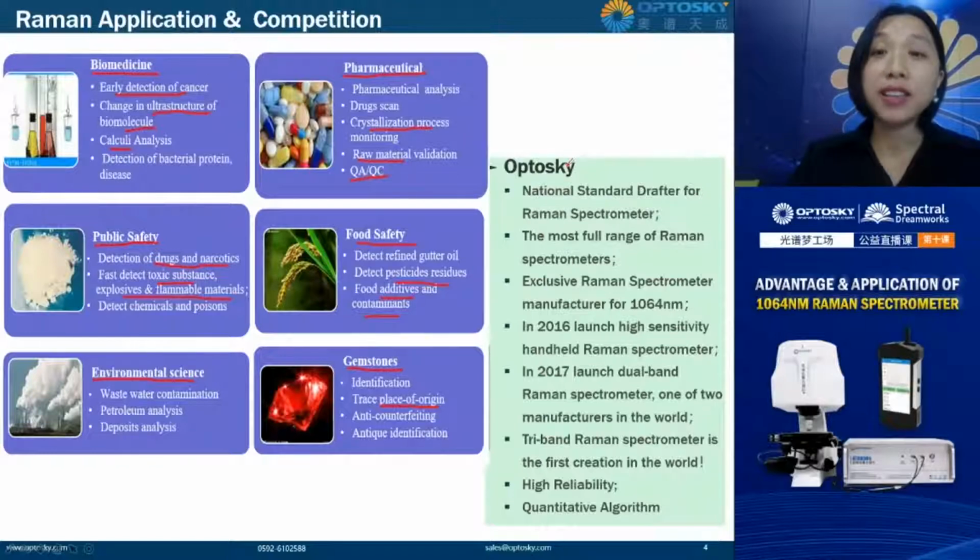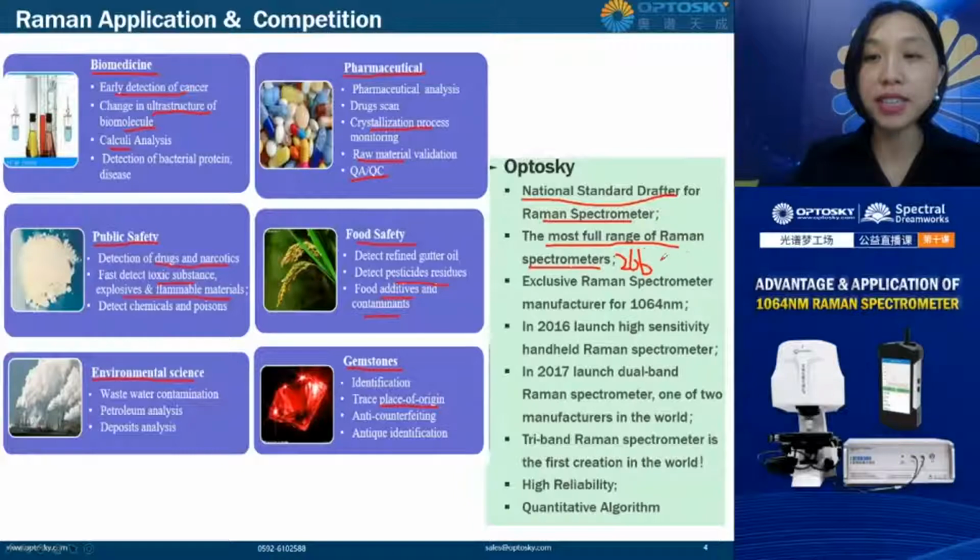Opto Sky is an expert in Raman spectroscopy, and we are the national standard drafter for Raman spectrometers. We have the most full range of Raman spectrometers, covering from 266 to 1064 nanometers.